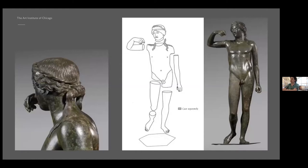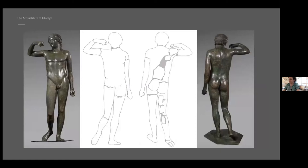Turning our attention specifically to Dionysus, we know it was cast in eight major sections. Those cast sections are extremely thin, averaging less than two millimeters in most areas. Thin castings use far less bronze but are very technically challenging to execute. In a thin cast, the molten metal cools more quickly so it doesn't flow as easily throughout the cast, and as a result these casts are also extremely fragile — the cast can come out of the mold with all kinds of holes and cracks that need to be patched.